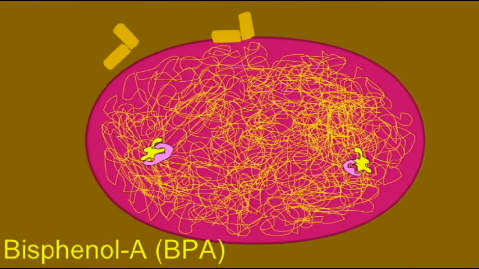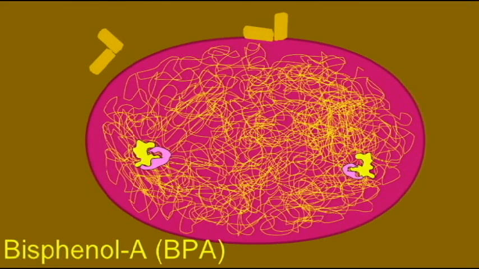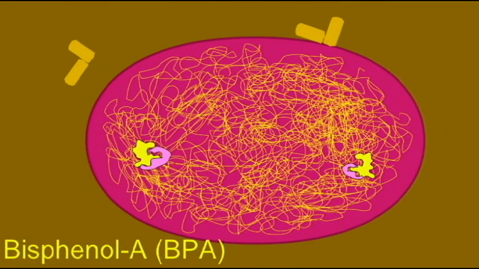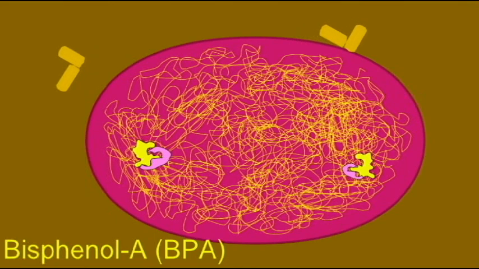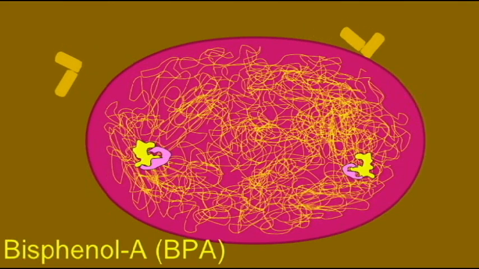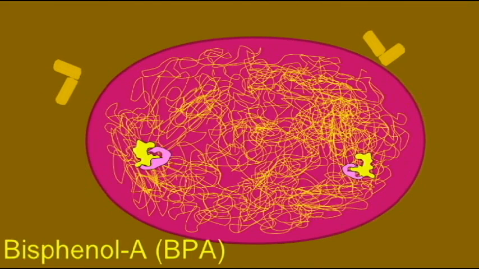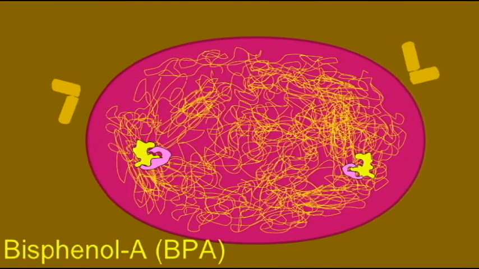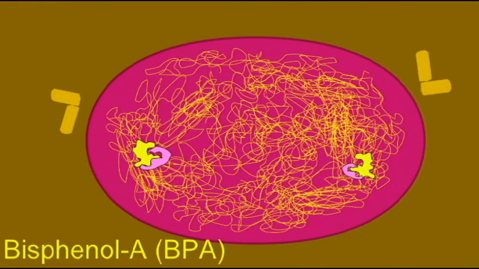BPA has been reported in blood serum, breast milk, and the placenta. Amniotic fluid may actually have levels of BPA which are five times higher than that of maternal blood. And animal studies have demonstrated that BPA can lower the age of puberty, affect sexual development, promote and alter breast development, and cause abnormalities of reproductive organs.